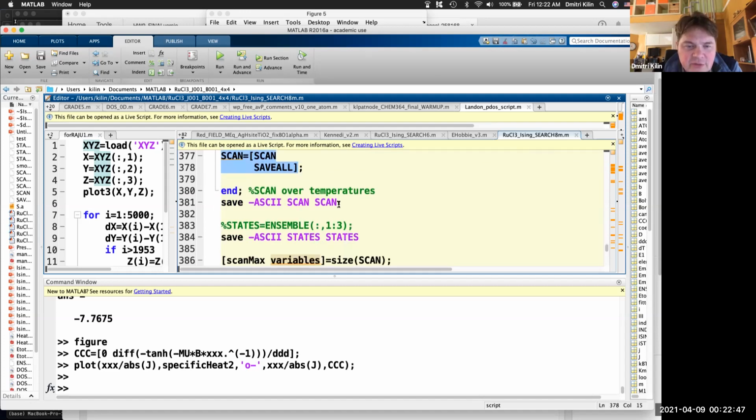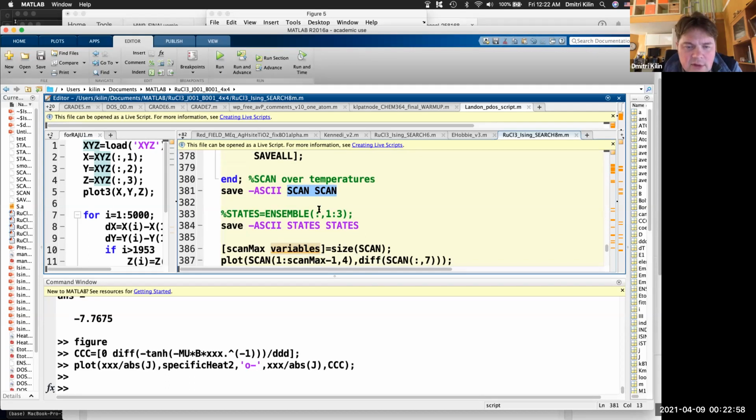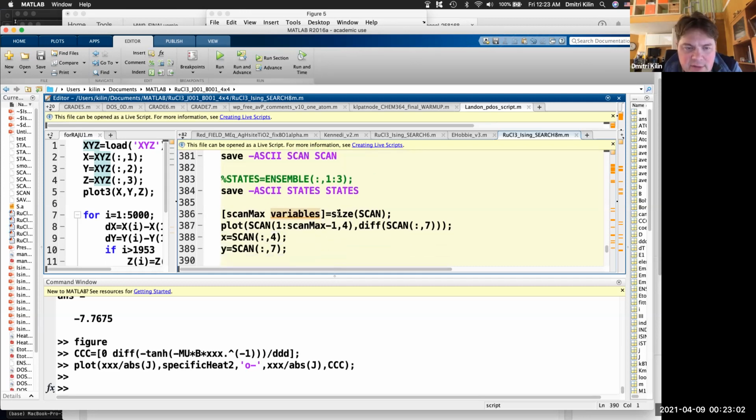And just in case, if one wants to process the data by Excel or Origin, it is saved into a file named scan. Now, at the next step, this line measures the size of the scan variable so that it will be universal, independent of the parameters.